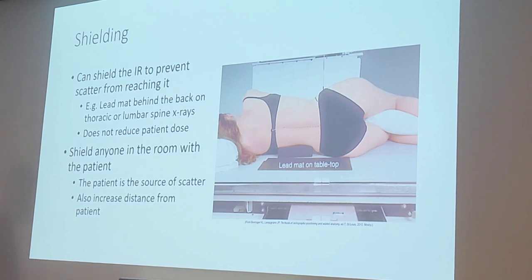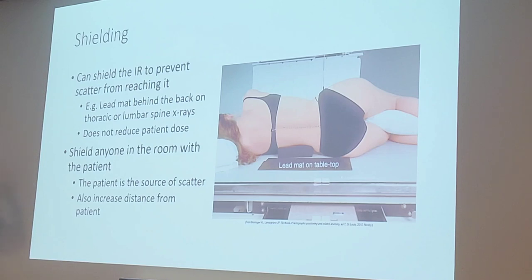So scatter must always come through the patient. Scatter is produced in the patient. Nothing else is called scatter in radiology, or let's say nothing that you need to care about. Scatter can be produced with any interactions with matter, even the air, but we're not going to worry about that. Our main focus is on the patient. Patient-produced scatter is where most of it comes from.